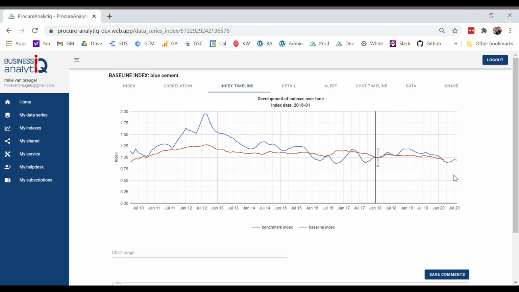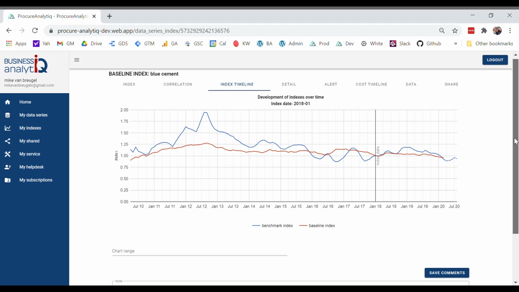And of course, if that is pointing down, that's a good time to push for price decreases from your suppliers. If that indicates up, it's time to consider your purchasing policies, your inventory policies, but also preparing yourself for tenders and pushback on requested price increases. So that's a useful factor of setting up an indirect benchmarking system with forward indicators.